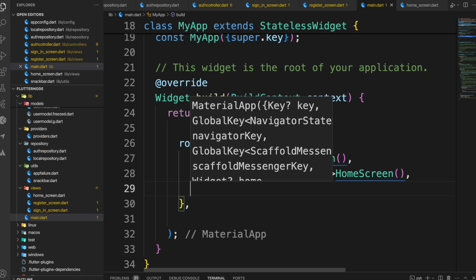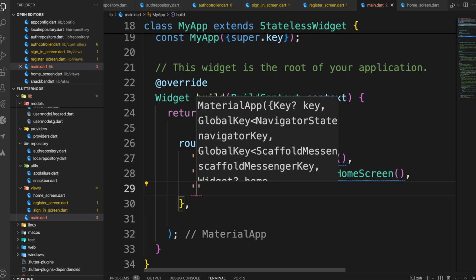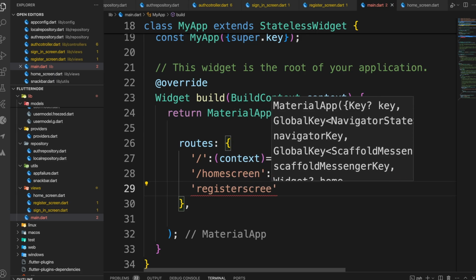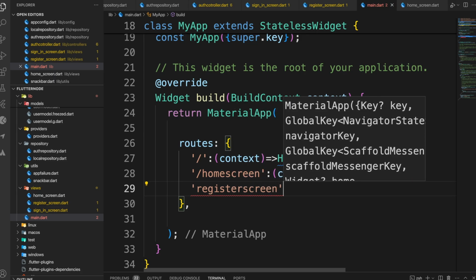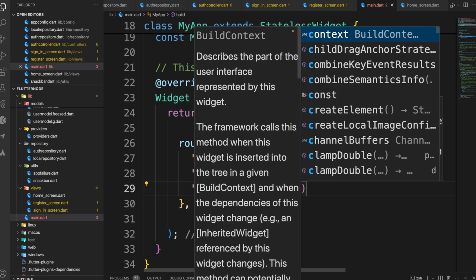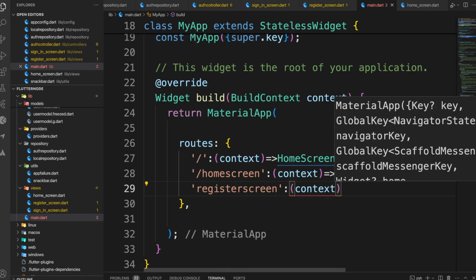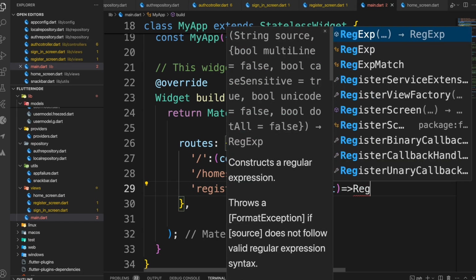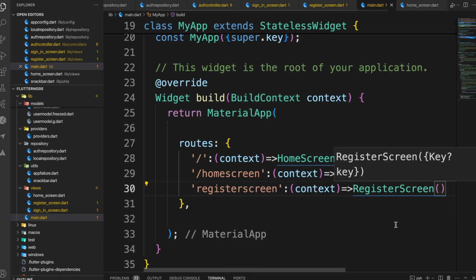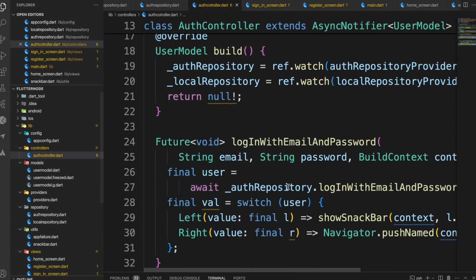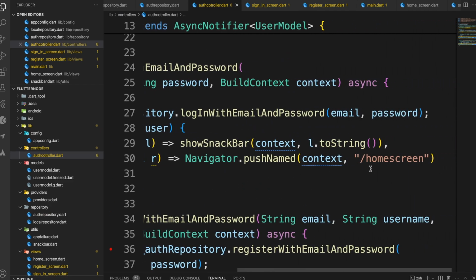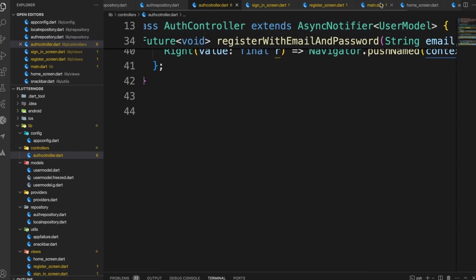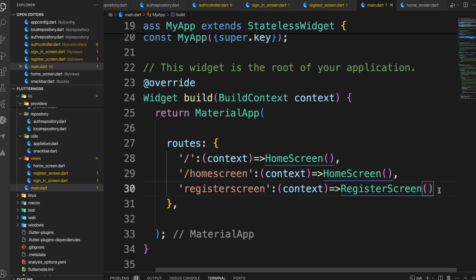And then we also need to make sure that we have the register screen, which will also take us to the register screen. And then if we go into our authcontroller, we use the login, if I'm not mistaken, we use the home screen, right?